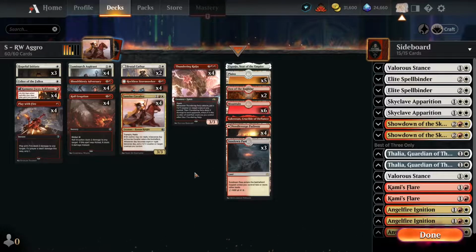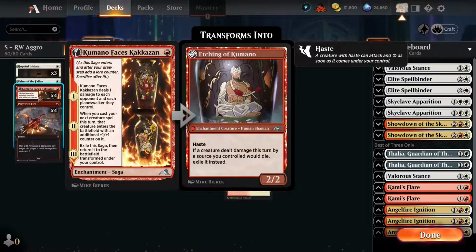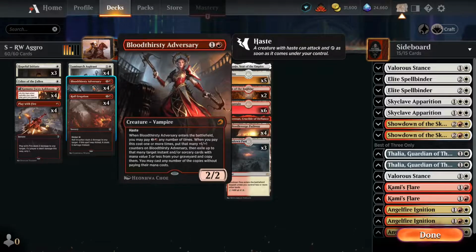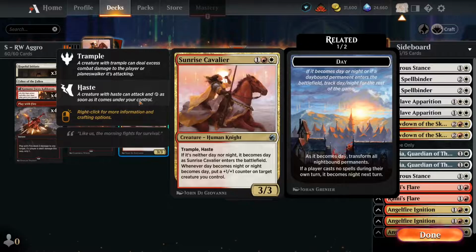I had most of the cards for this anyways. Played a couple games, and this kind of deck is exactly what I like to play. I think this deck is awesome. So the general plan with this deck is just to curve out. You've got your Hopeful Initiates and your Kumano Faces Kakazan here at the bottom. And you've got Luminarch Aspirant and Bloodthirsty Adversary as 2s. You curve up to Brutal Cathar, Reckless Stormseeker, or Sunrise Cavalier, which is an uncommon from the first Innistrad set.